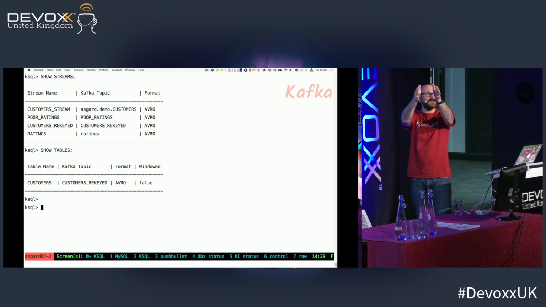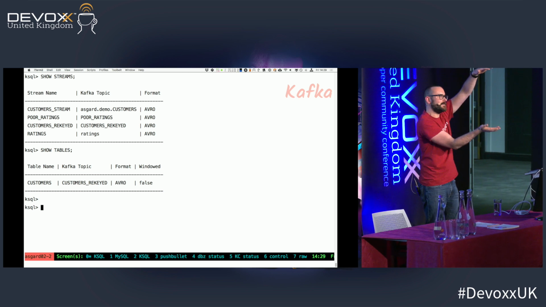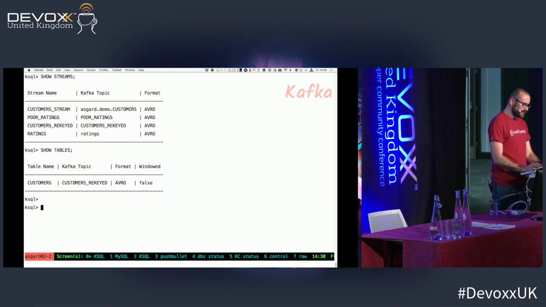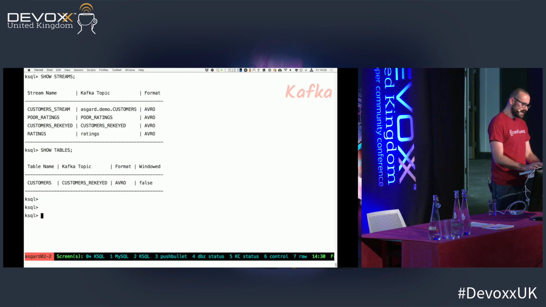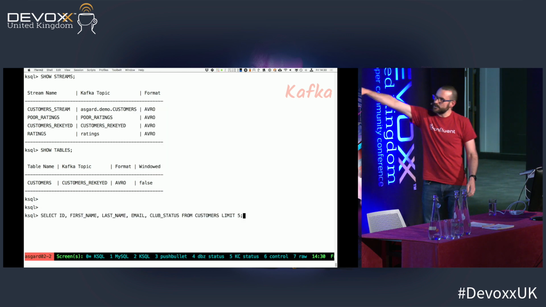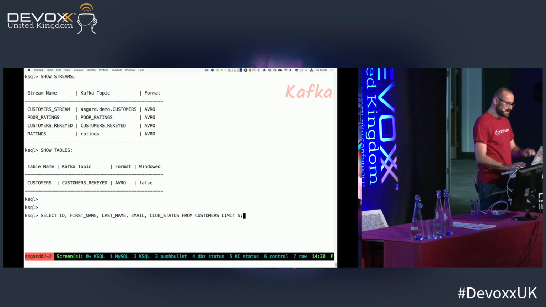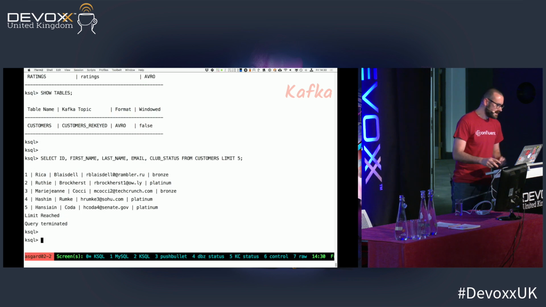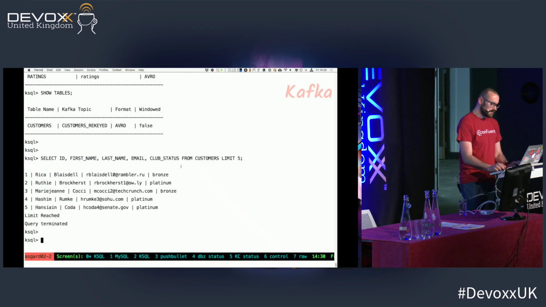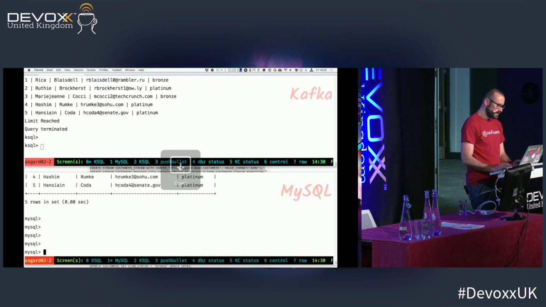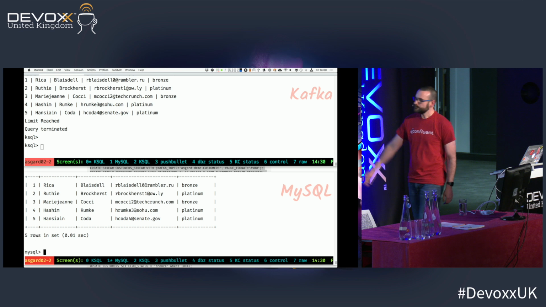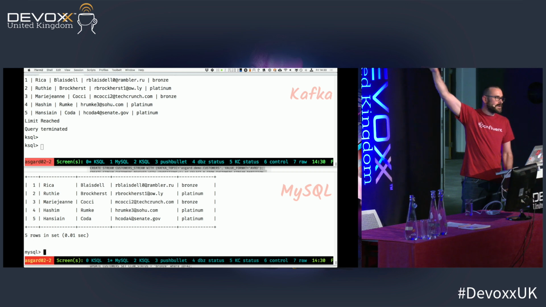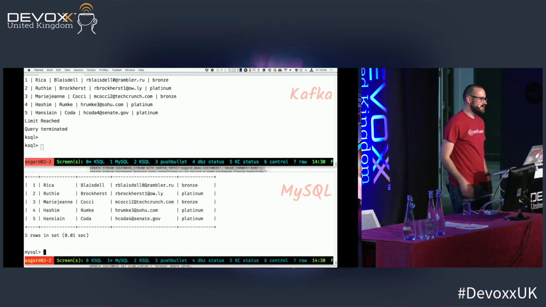So we're going from a table of data into an event stream on a Kafka topic, back into something which is a table, or it says it's a table. So let's actually see if it is indeed a table. Let's query it and say, what's the first 5 rows on customers as KSQL against a Kafka topic sees it? It says, well, here we go. Here is the state. And it says, here are your first 5 rows. If we compare that to MySQL, we can see the same thing. So in MySQL, data, Kafka Connect streams it into a Kafka topic. KSQL can model a Kafka topic as if it's a table and shows it to you there.